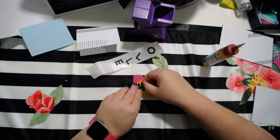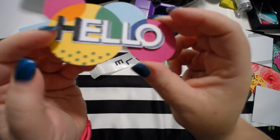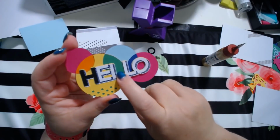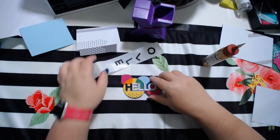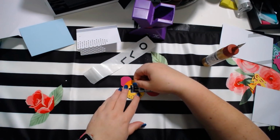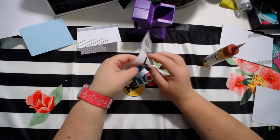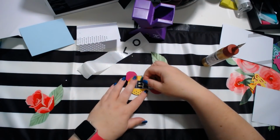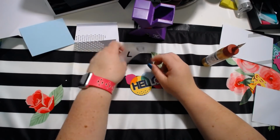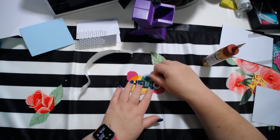So on the white piece, you only want the writing to show. Because the Cricut, let me show you. Can you guys see? Seems kind of blurry. But the Cricut wrote little lines here. And it makes it so much easier when they already have adhesive on the back with the Xyron. And they make these Xyrons in all different sizes. I usually just use Maymay's glue though, but this is easier with smaller pieces like this.